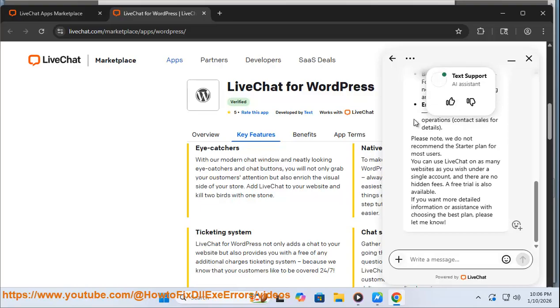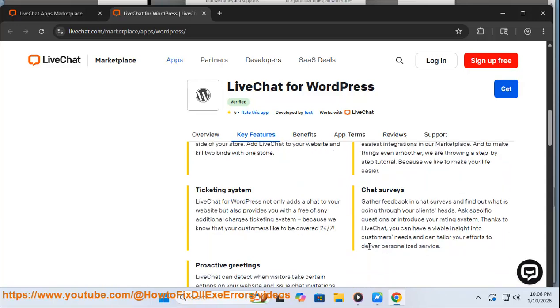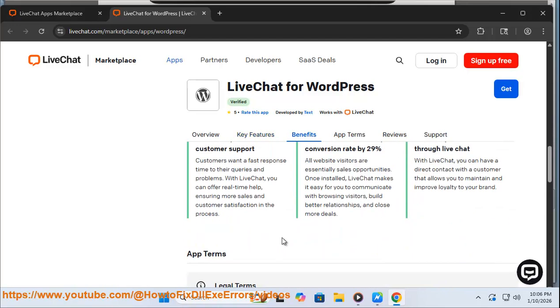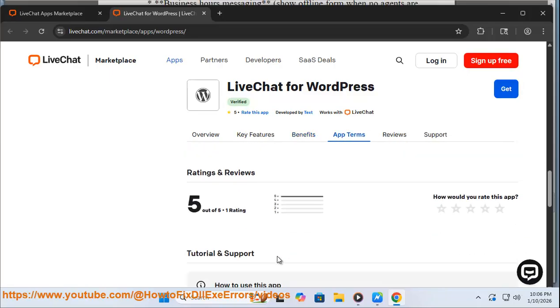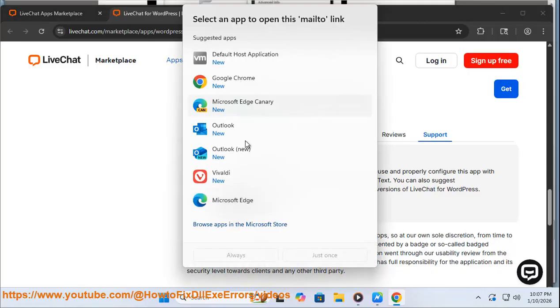Quick tips to get up and running: 1. Use a plugin or integration if you run WordPress, Shopify, or another CMS. Look for a chat plugin in the platform marketplace, often one click to install and connect. 2. Test on multiple devices. Check the chat on desktop and mobile to make sure it behaves well on both. 3. Train agents first. Log into the agent dashboard or app, set a status to available, and test incoming chats.